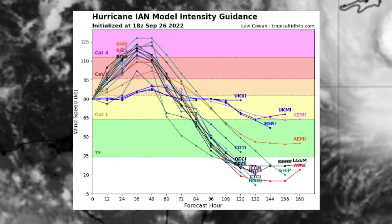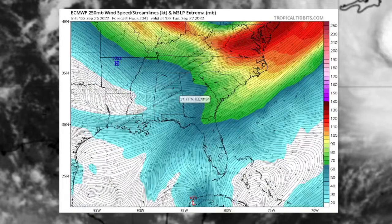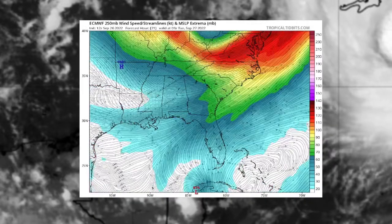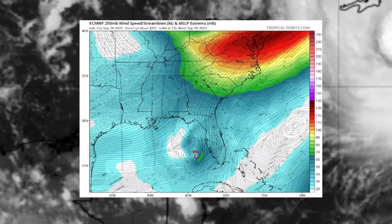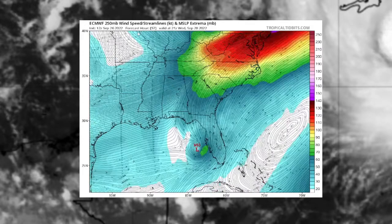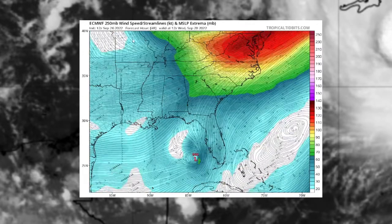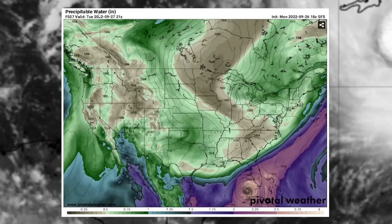Now, the National Hurricane Center intensity forecast does call for Ian to become a major hurricane before it reaches western Cuba early Tuesday. It is then forecast to reach its peak intensity over the southeastern Gulf of Mexico in roughly 36 hours. But after this, southwesterly shear related to a really deep trough, beginning to take shape over the eastern U.S., is forecast to increase significantly and have a big influence on this hurricane, say Wednesday through Thursday. This is expected to disrupt the vertical structure and bring some drier air into the circulation.